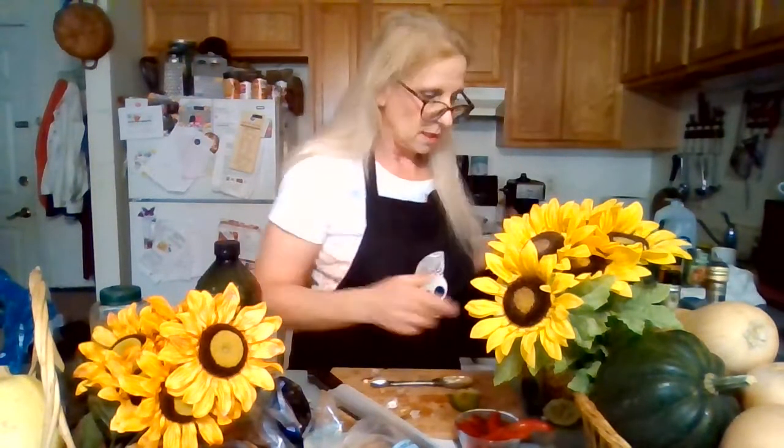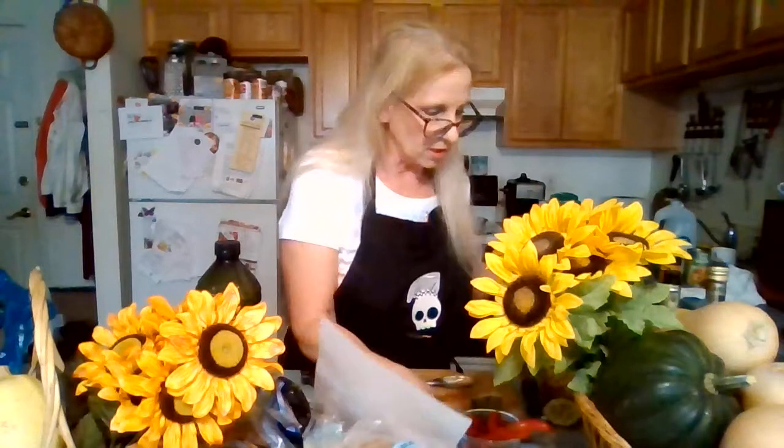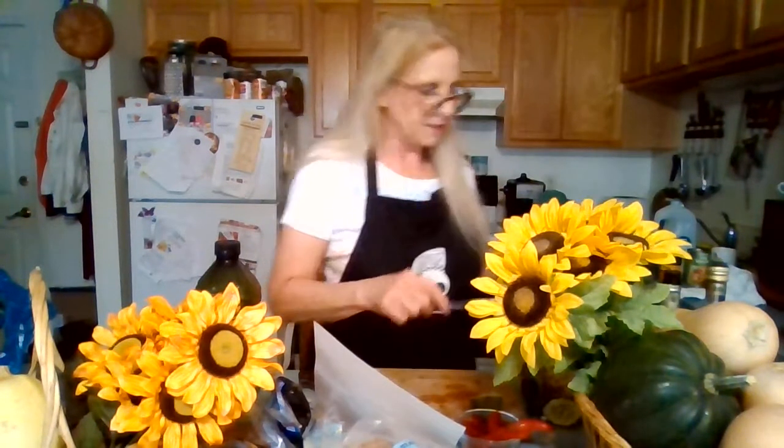And what you can do is add more if you need to. As it goes, you may need to add more olive oil. You can also add a little bit of water. I don't recommend it, but if you need to, you can. And the aquafaba, if you're using it, you especially want a can that has less salt. The organic didn't have a lot of salt. It was a very, very good quality.